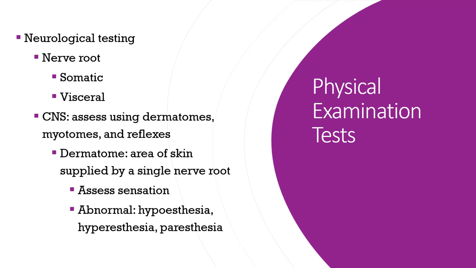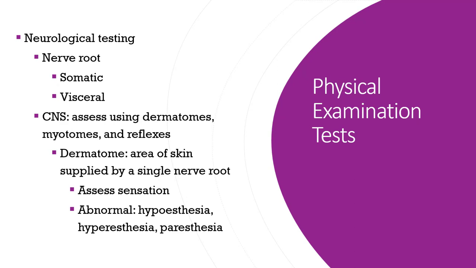We also have neurological testing. A segmental nerve, or the portion of the nerve originating from the spinal cord, is referred to as a nerve root. Most nerve roots share at least two components: a somatic portion and a visceral component. The somatic portion innervates a series of skeletal muscles and provides sensory input from the skin, fascia, muscles, and joints. The visceral component is part of the autonomic nervous system, or ANS, and supplies the blood vessels, dura mater, periosteum, ligaments, and intervertebral discs, among many other structures.